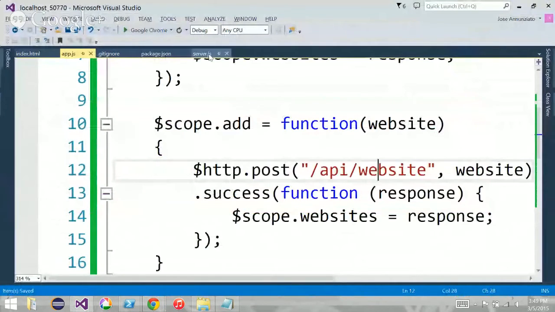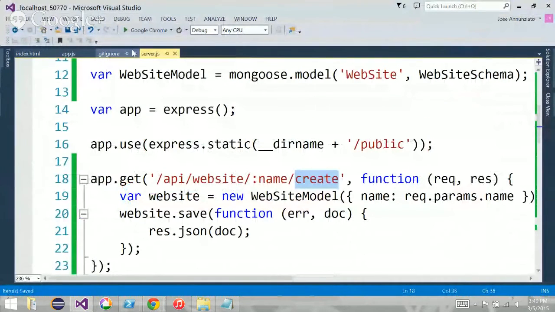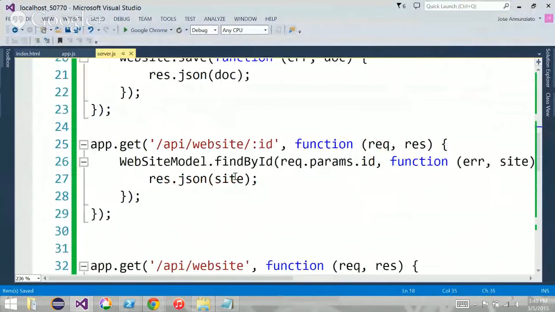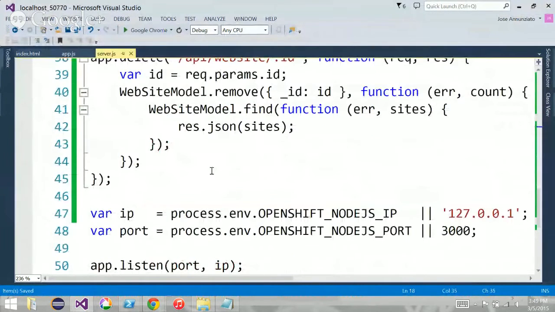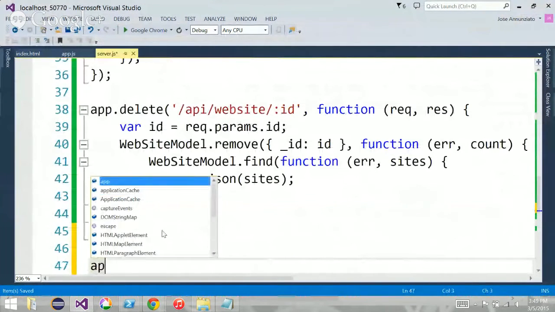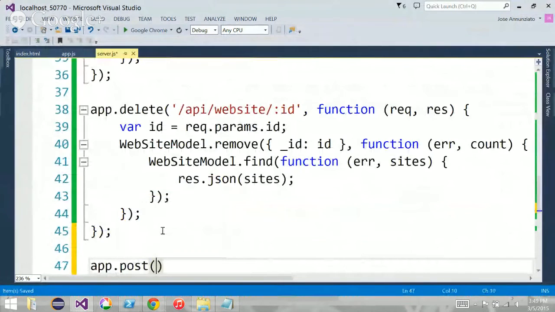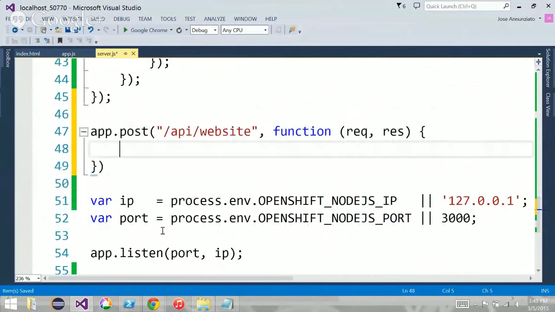All right, let's go to the server, and just like we added the deletes, we're going to add a post. We're going to say app.post. So we are going to listen for a post for the same URL, API website, and function request response. And what should we do?